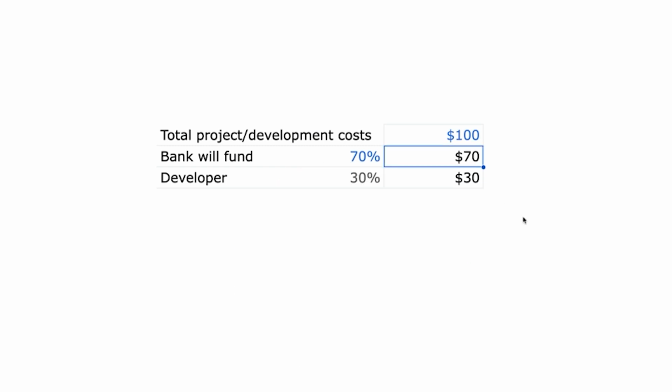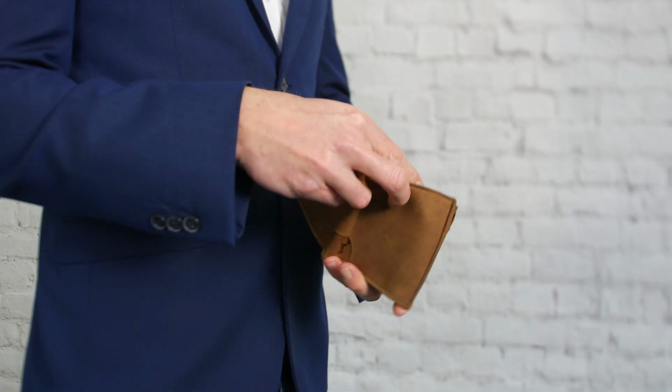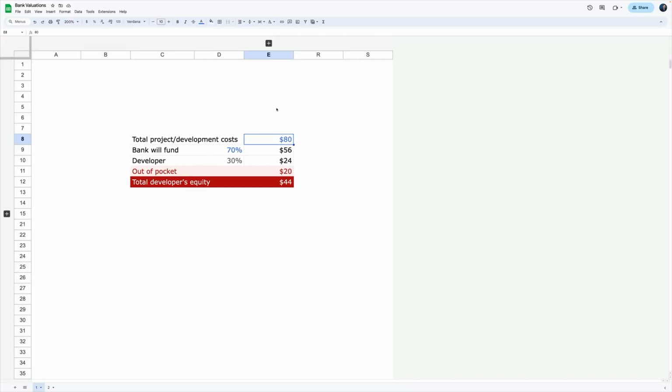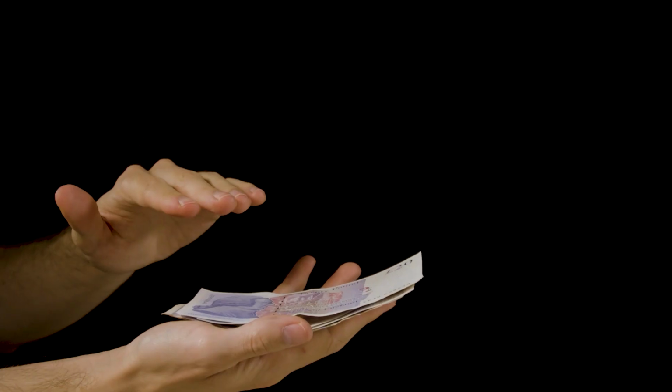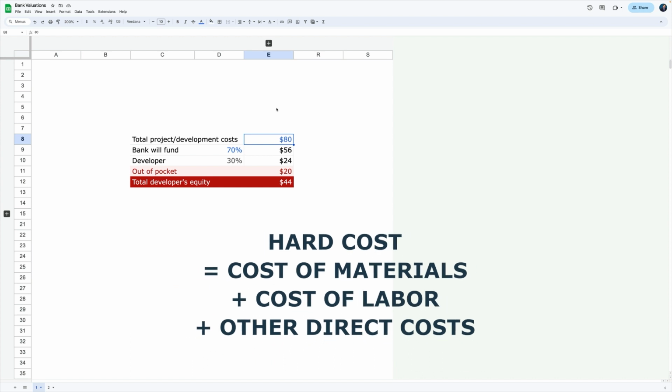But what if the bank says, hey, you might have spent $100 on this development, but as far as we are concerned, we only consider your total development cost of the project to be 80. What does that do? Suddenly I'm out of pocket an extra 20 that I have to come up with. And if you look at this overall effect, now the bank is saying, hey, your total development cost may be 100 in your books, which is the actual one. I might have spent money with the accountant, I might have spent money on due diligence, on finding the site and so on, and the bank says, hey, none of that, we are only concerned with hard costs.